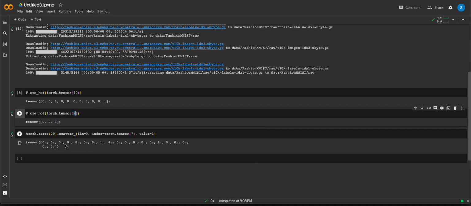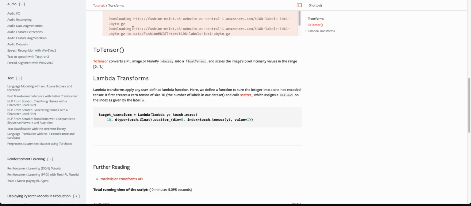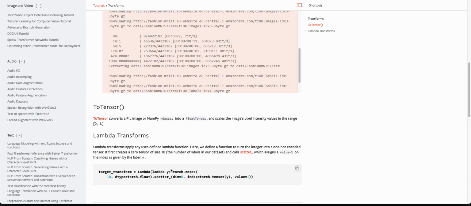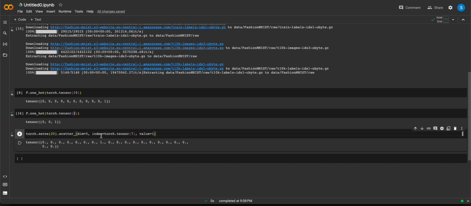And if you also look at the way they have done it in this lambda method here, let's first talk about what they've done and then we'll go to the reason.